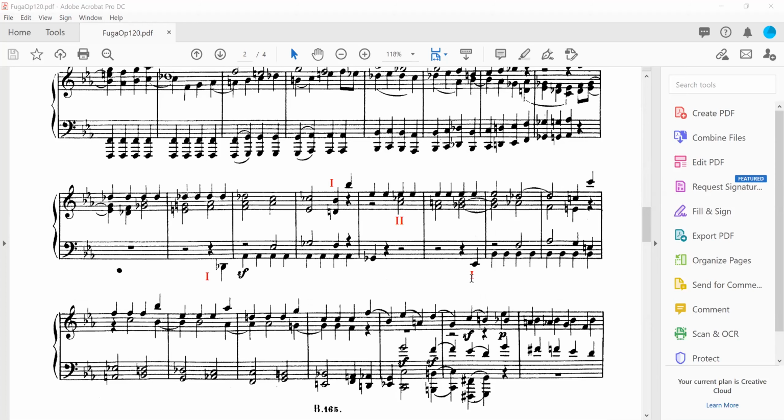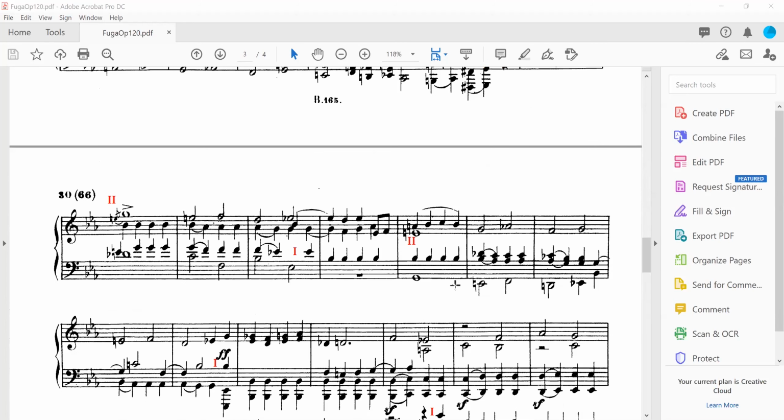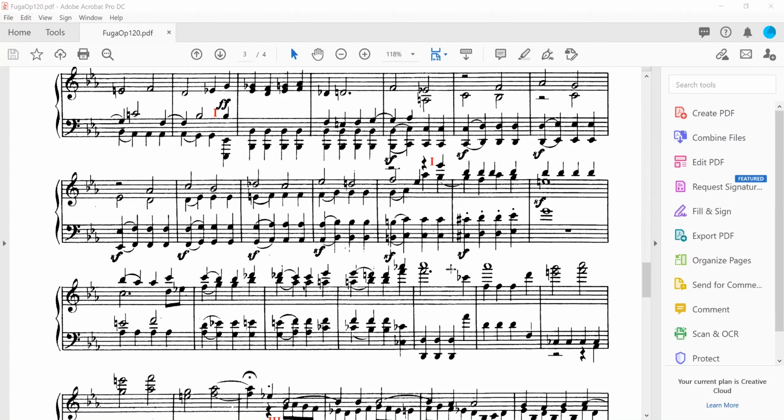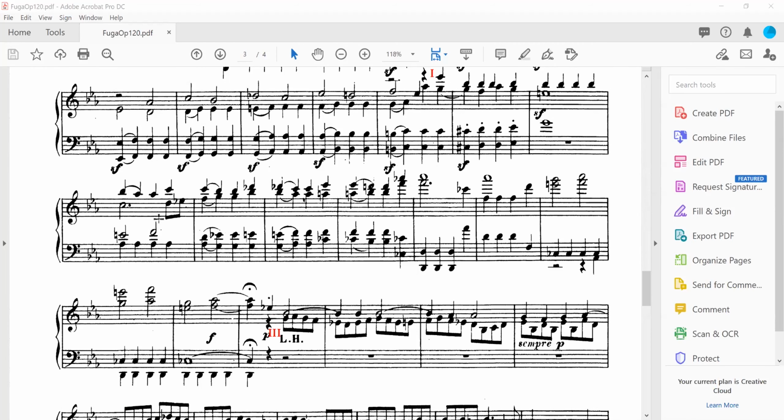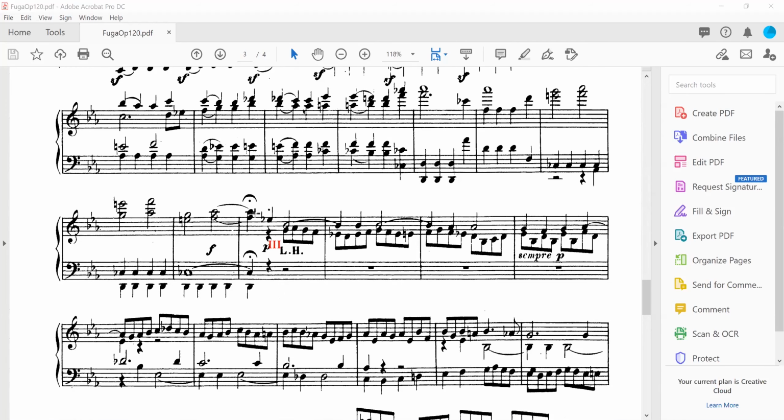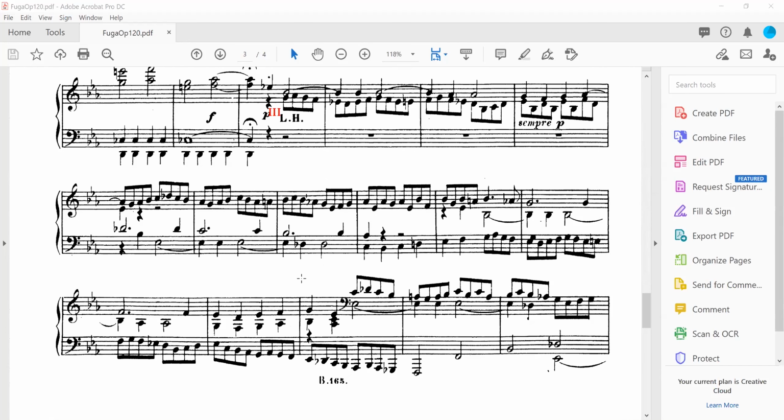So I said this was a triple fugue. So where is the third statement? So he goes and goes and goes, builds, builds, builds, forte, forte, forte, and then the fermata. And then only then he introduces the third subject. And he goes along with the third subject, just plows along.